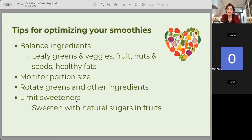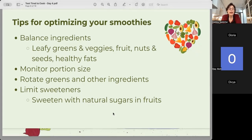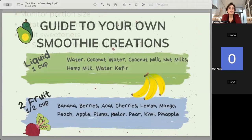In the smoothie, we're going to make a strawberry banana smoothie today. And if you need extra sweetener, add a date or two if you want it sweet. Now, for me, I don't add the sweet. I find smoothies sweet enough as they are without adding the dates. But if you need to, especially when you're starting out, add a date, and then you can start removing it as you make them. Don't add any other things.